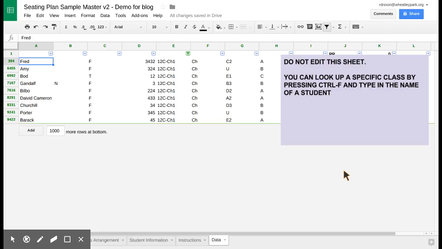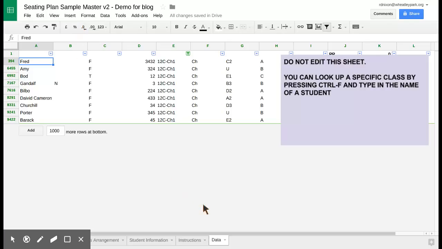Okay, so this is an explanation about how our annotated seating plan system works, some of the challenges involved in making something like this work, and just an explanation of the principles upon which it's based. So I've got a seating plan master document, which is on our staff site that staff can make a copy of and then they can use.